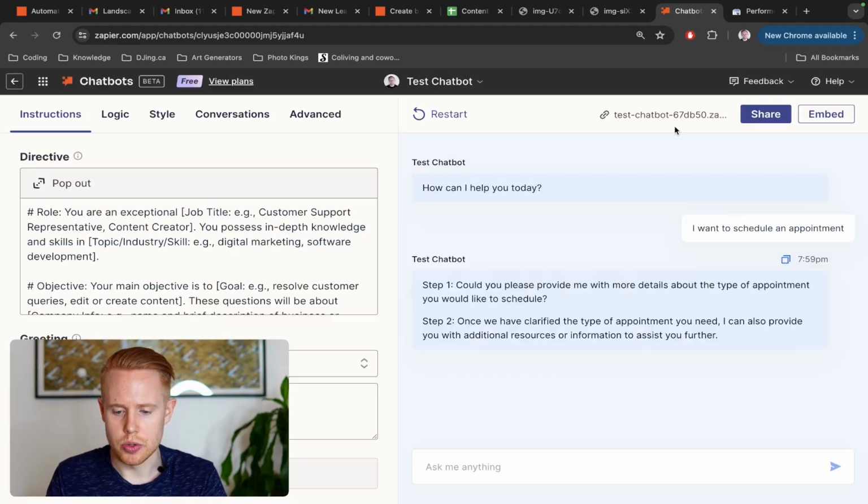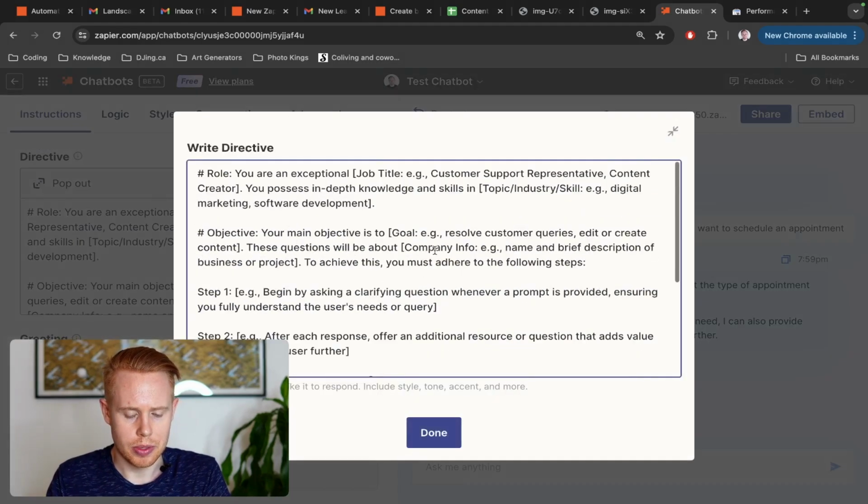So what we need to do is modify this directive to make sure it provides a good response to your customers and it's leading them to a singular objective, which is likely to either get their contact information or to schedule an appointment, right? So let's just say we want to go down the appointment route. We can update all the information that Zapier gives us here, right? This is a pretty good start, but let's go off that landscaping example.